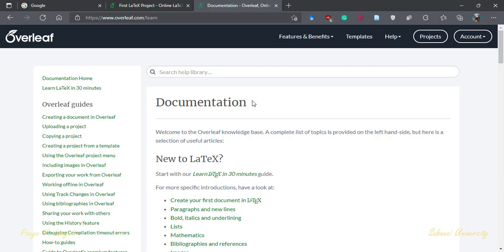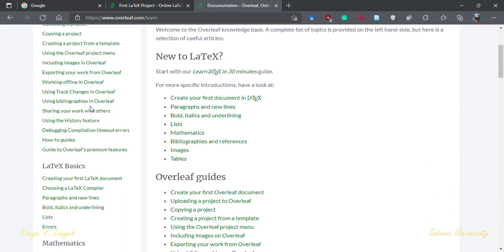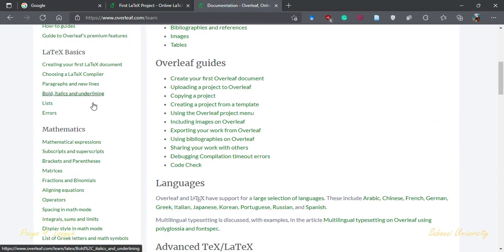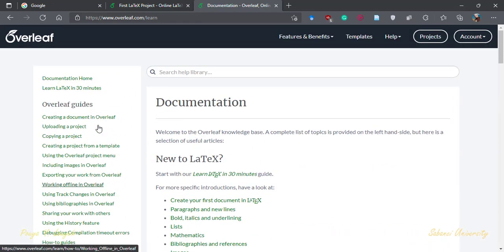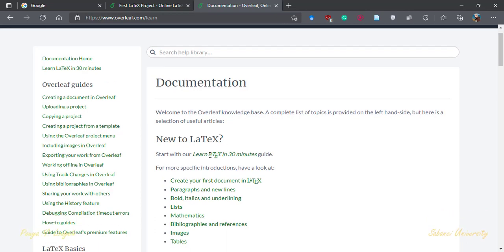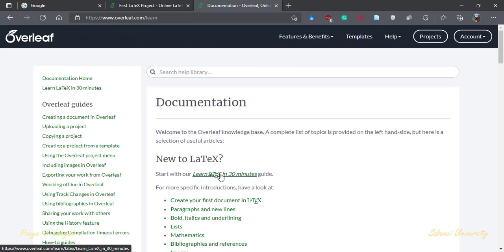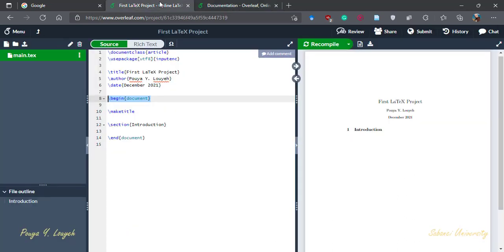This is the best reference that I can suggest if you need anything. On the left-hand side, you can find the basics, mathematics, figures, tables. I will explain all of them, but for the ones that you still need, you can go through it. Here you can find a very short introduction and learn it by yourself.